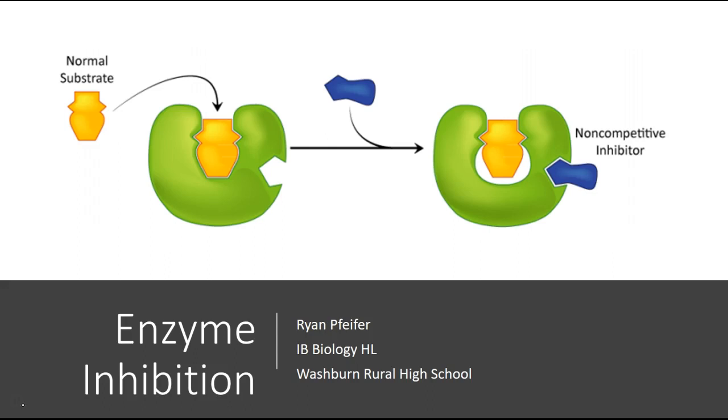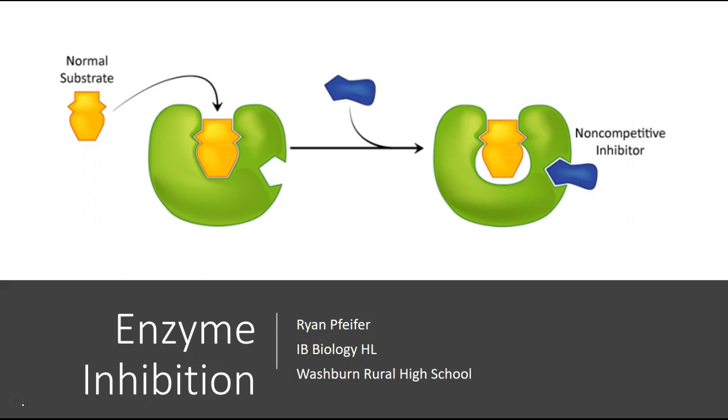And so one HL additive topic is enzyme inhibition. So what happens when enzymes become inhibited, and what are the different types of inhibitors that are going to impact enzyme activity? We're going to get into that a little bit in this video. This should be a relatively short video, but then again, I've said that before, and it wasn't always the case.